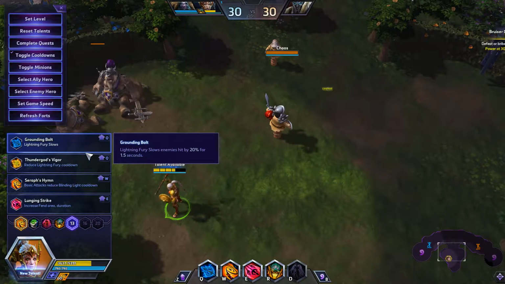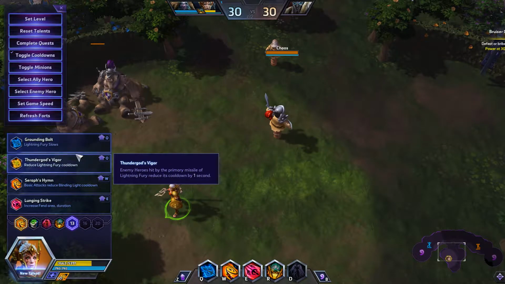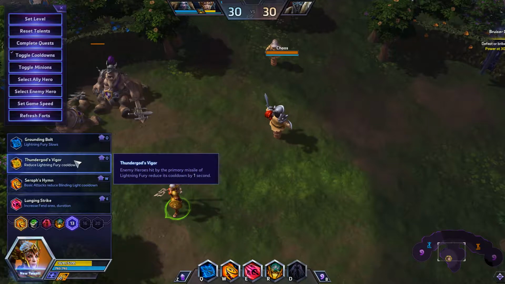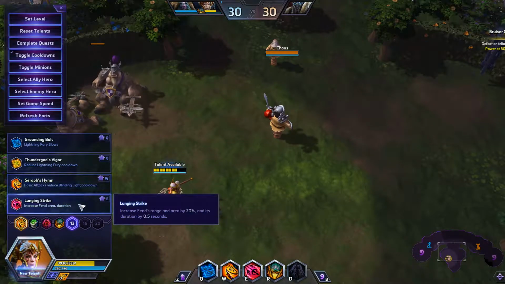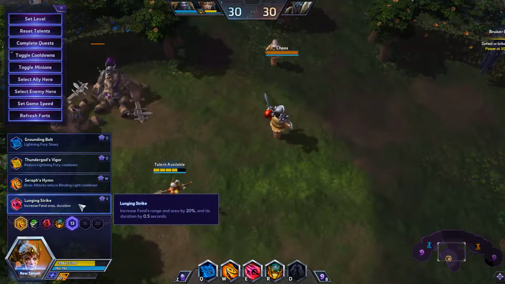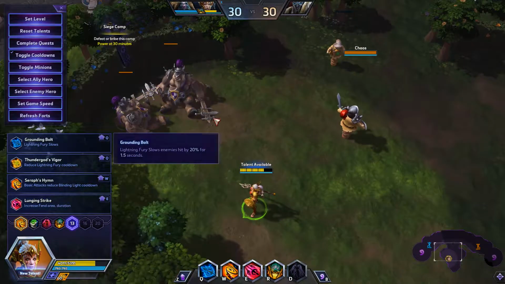Grounding Bolt. Lightning Fury slows enemies hit by 20%. Thunder God's Vigor. Enemy heroes hit by the primary missile of Lightning Fury reduce its cooldown by 1 second. Seraph's Hymn. Reduce Blinding Light's mana cost from 70 to 40. Basic attacks against blinded enemies reduce the cooldown by 3 seconds. You kind of want this, trust me. And Lunging Strike increases Finn's range and area by 20% and its duration by half a second.